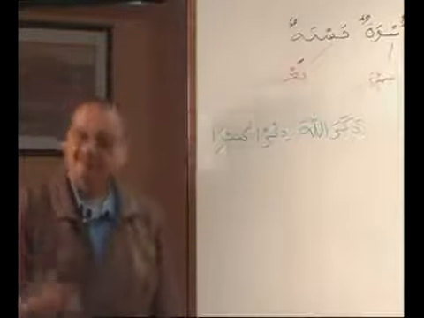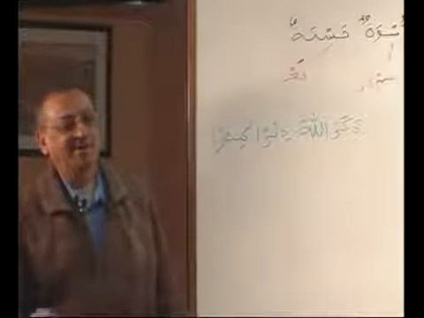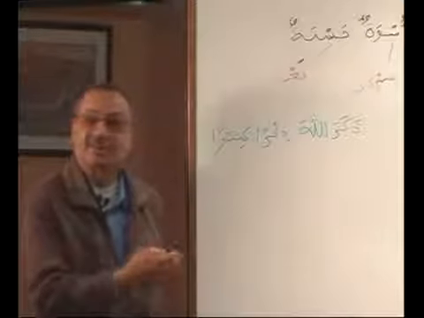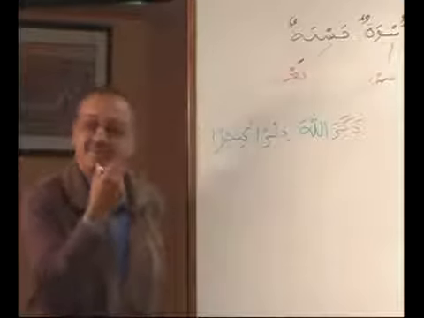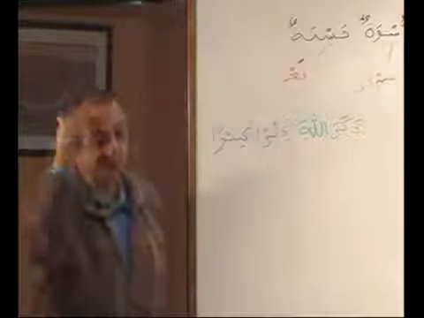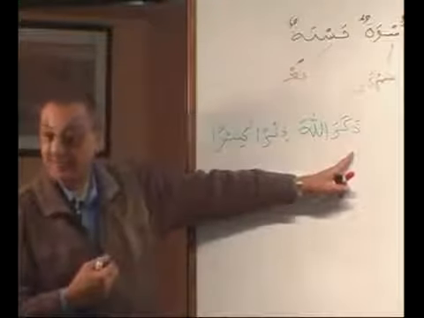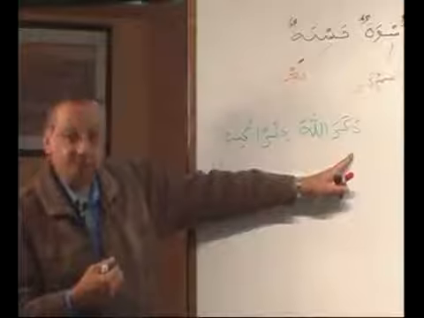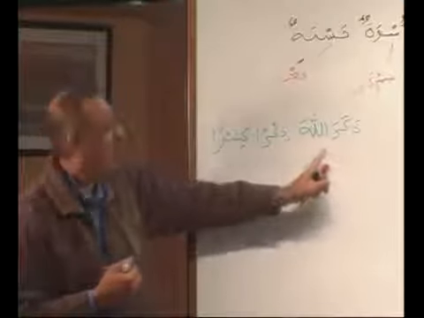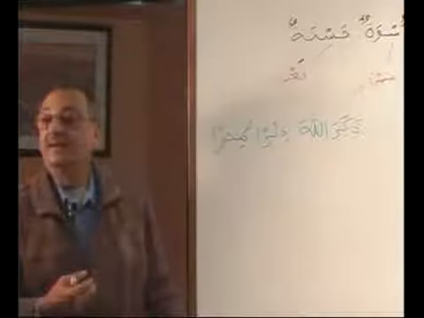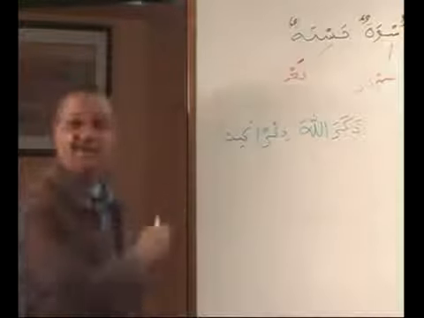Zakarallahu zikran. You cannot translate, brother. The beauty is in the language, and you have to understand the language and feel the sweetness of the language in your mind and in your heart. Brothers and sisters, zakara is fi'al madi, fa'il mustatir, taqdiruhu huwa, Allah; zikran is maf'ulun mutlaq, kathiran, not.